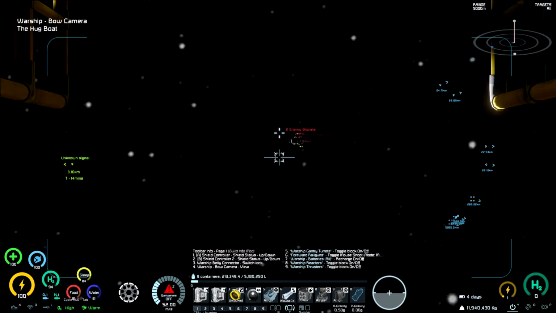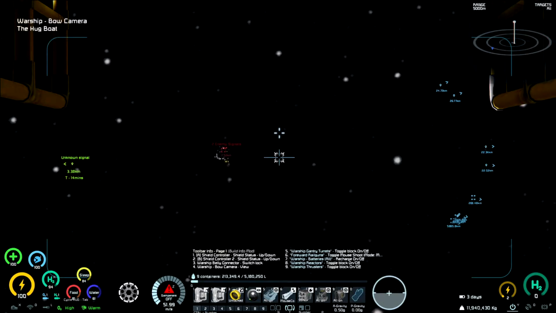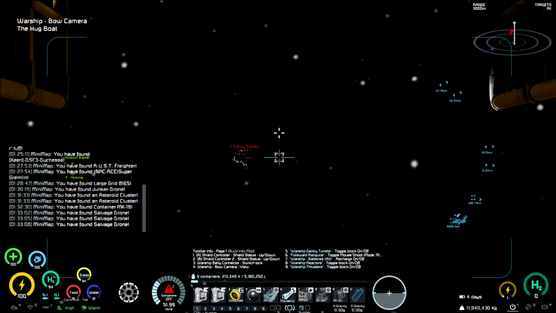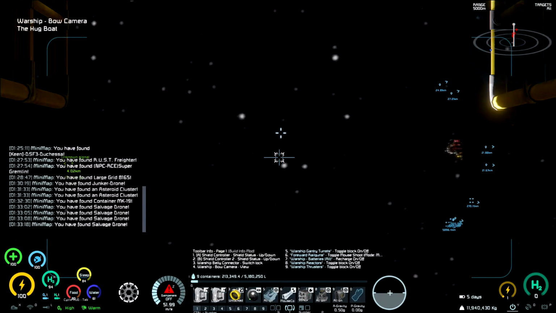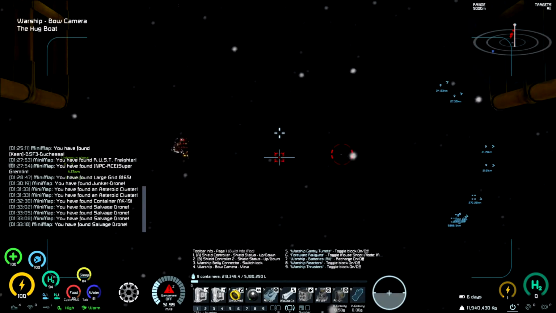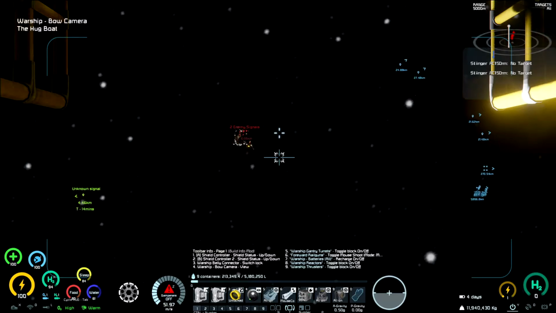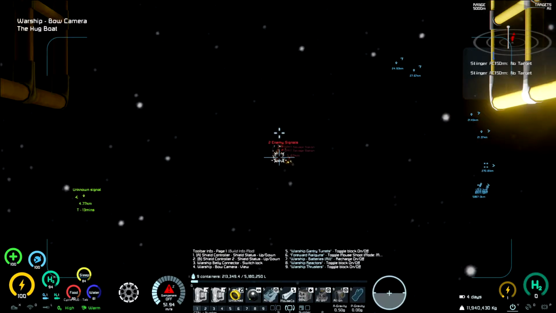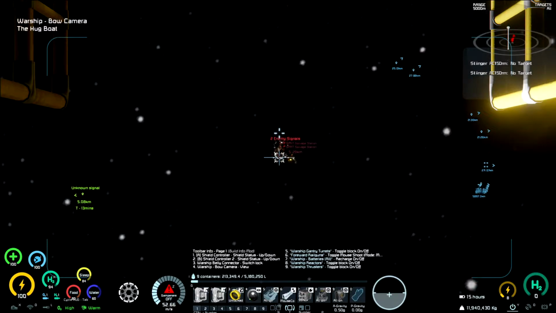What we're going to do is we're going to come at them at a slight angle. You have found a salvage drone. You have found a salvage drone. Look at that. We got 3 salvage drones coming in. So there's one up there, one over there, and there's probably one. There's a bunch of them over here. There's one there. So we're going to rotate around, let our big guns go after that. And we're dropping down a little bit, which is what I'm trying for.